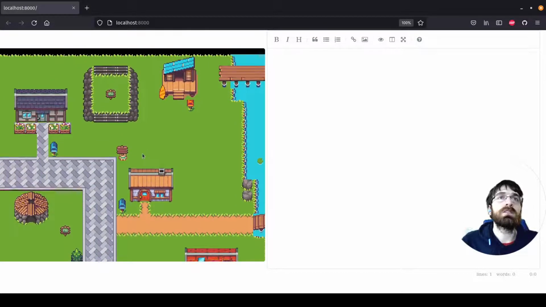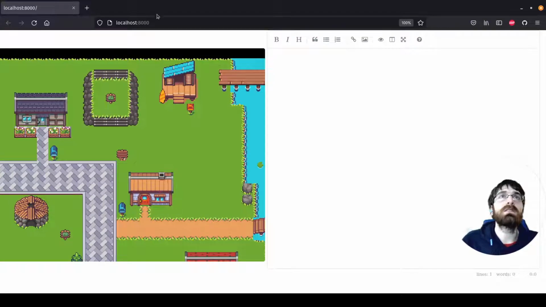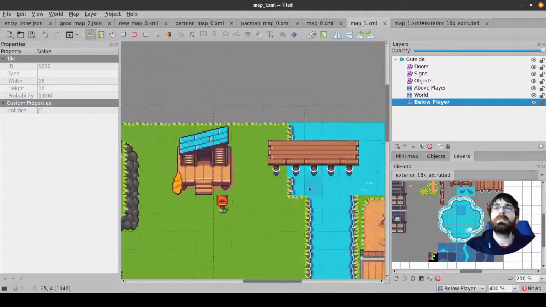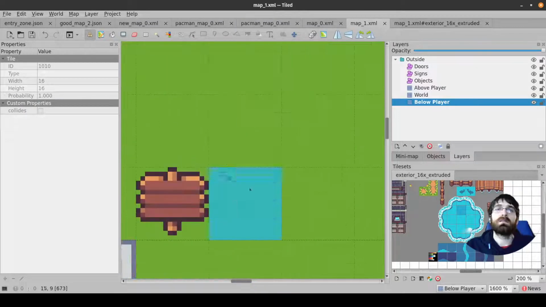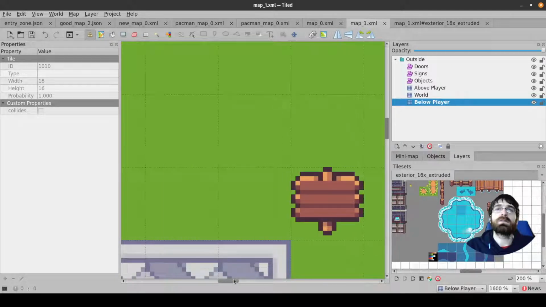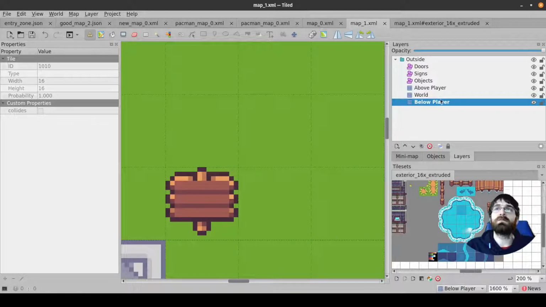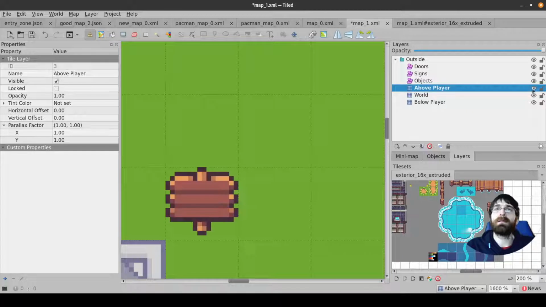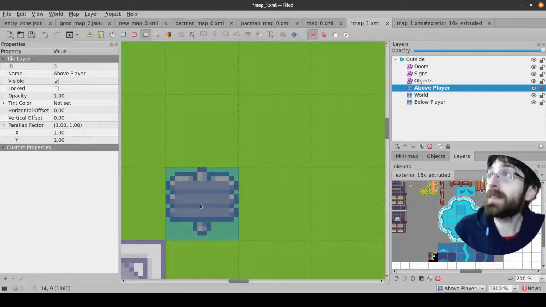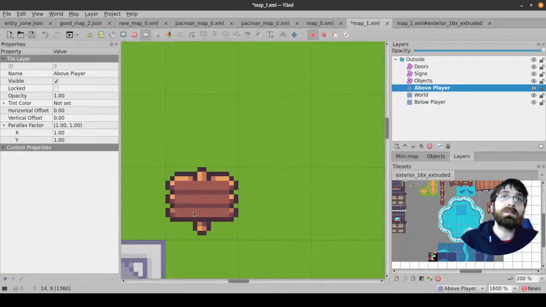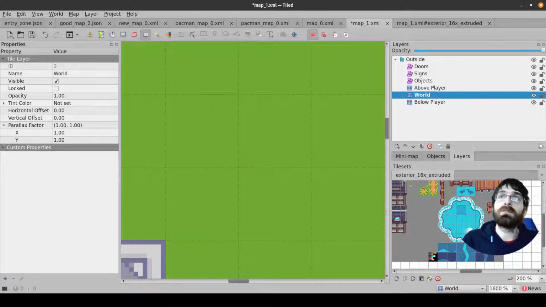Okay, we should hit this sign. We shouldn't go behind it. This is the above layer? It shouldn't be. Put this in the world.